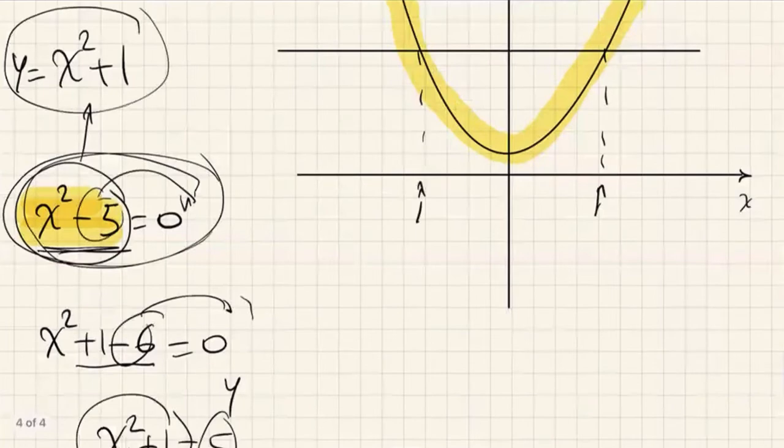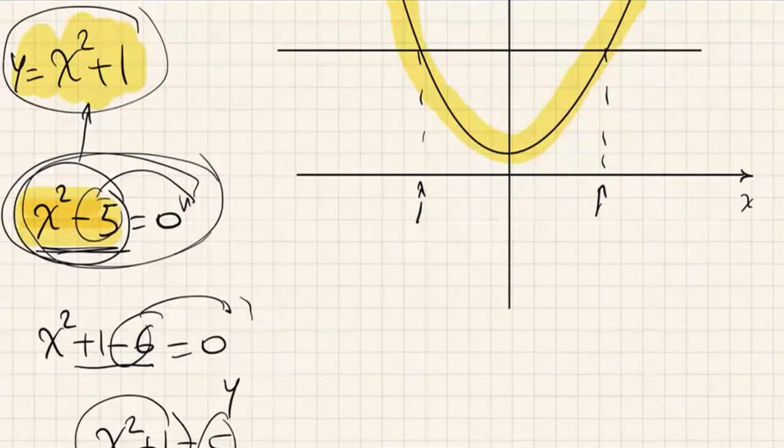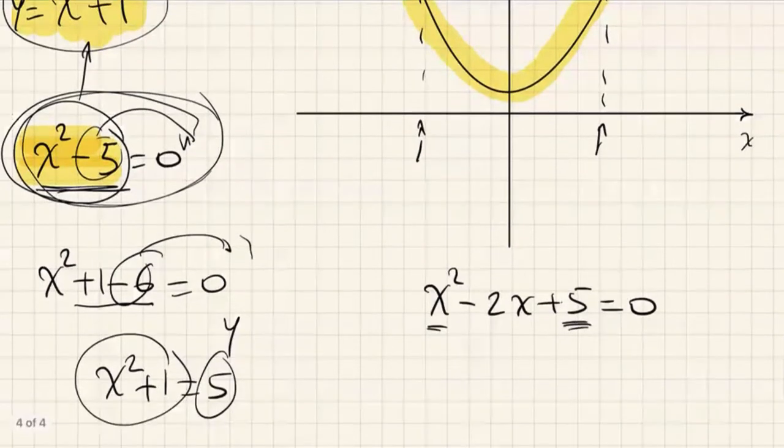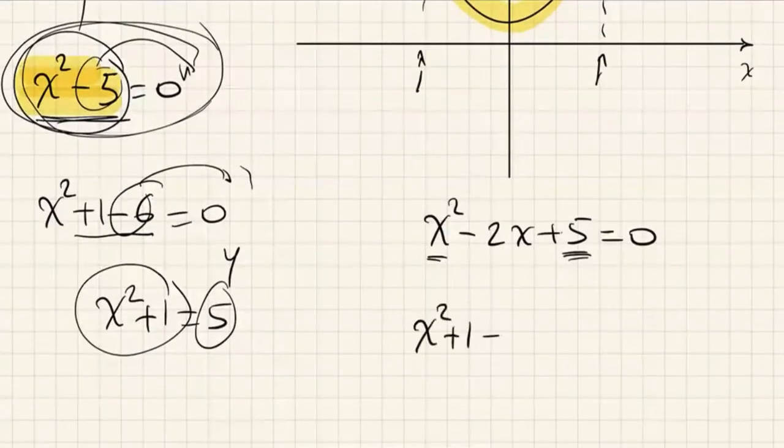Suppose that x squared plus 1, this one is still your graph, and I'm asking you to solve this problem. Solve this equation using your graph: x squared minus 2x plus 5 equals 0. I want you to solve this using your graph. So I told you that you have to introduce x squared plus 1 here by force. So x squared you have, and where is the 1? You can get it from this 5, right? So you can say x squared plus 1 minus 2x, and you took this one from 5, so only 4 is remaining, equals 0. Right?